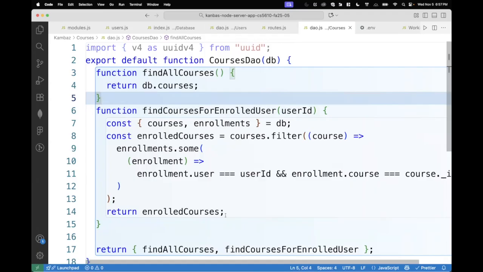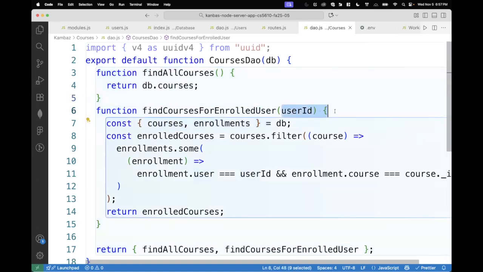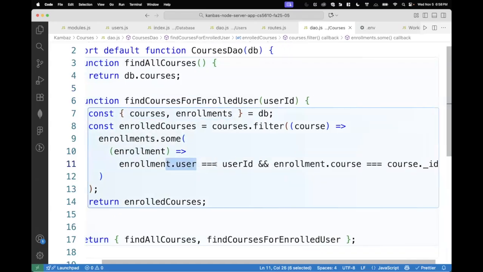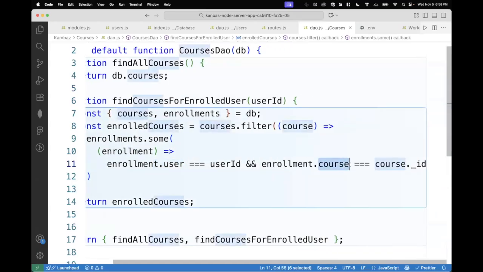And so now, we used to do this in the client. The client used to do all this filtering. But the proper place to filter is in the database, but we don't have a database just yet. Typically, this would be implemented as three tables. We have a users table, a courses table, and an enrollments table. And the enrollments table would have two foreign keys, a user's foreign key and a courses foreign key. So you would have a where clause saying, select from users, courses, and enrollments where enrollments user equals user ID and enrollment courses is equal to course ID.